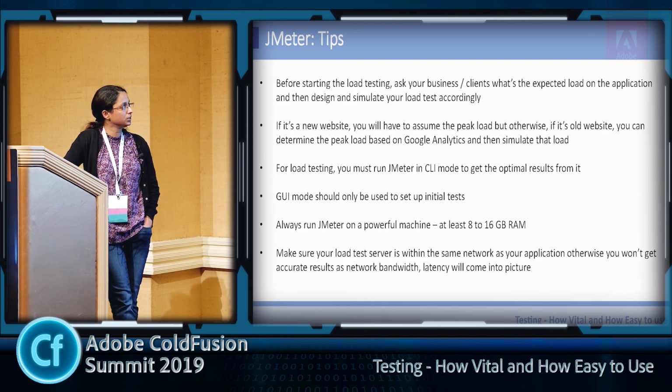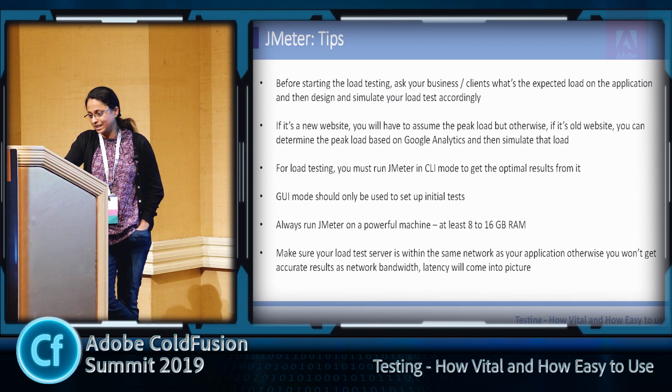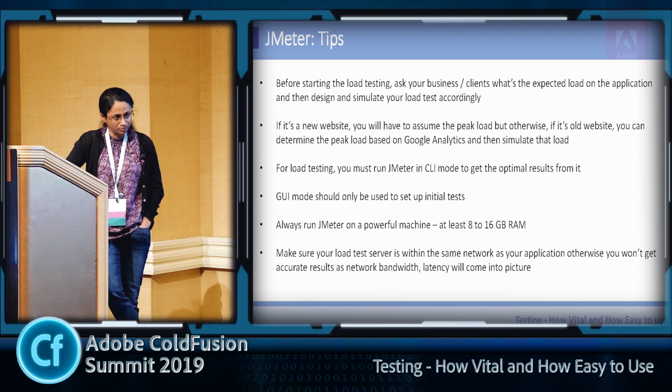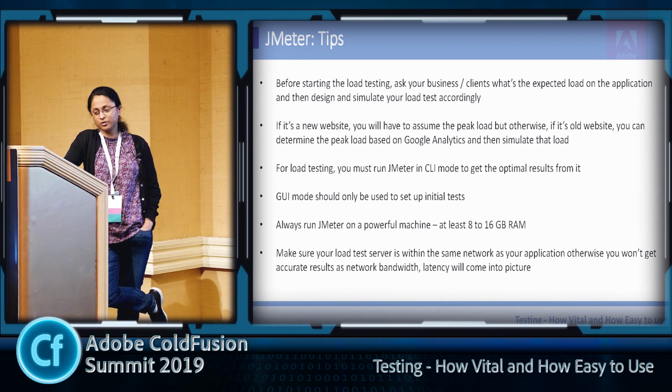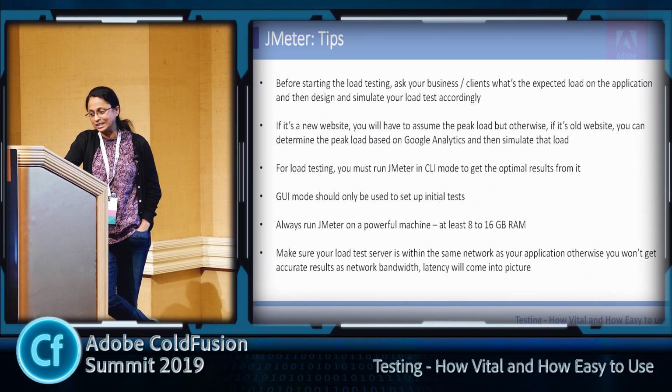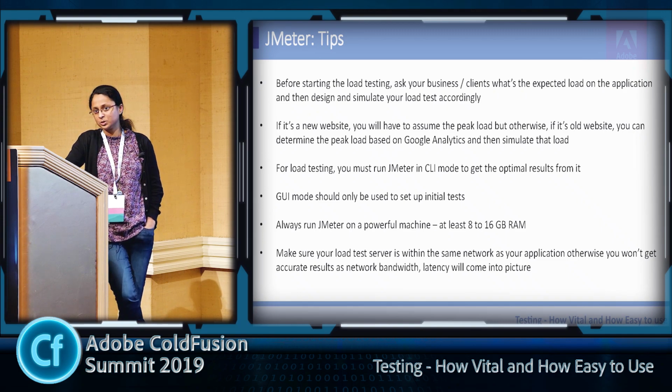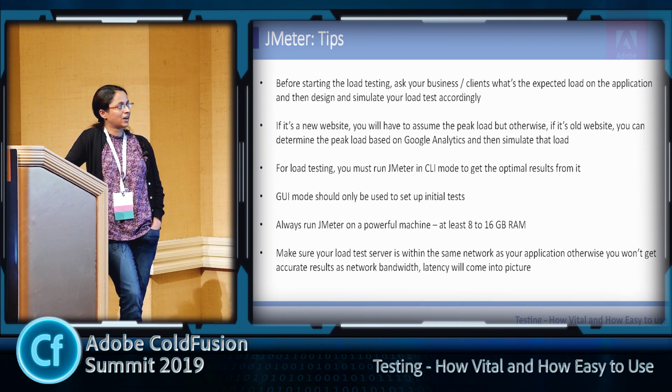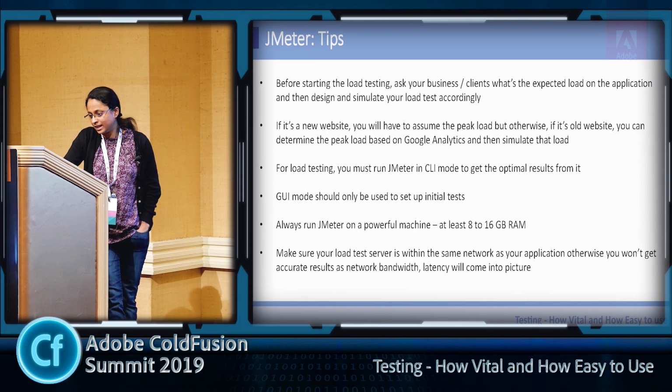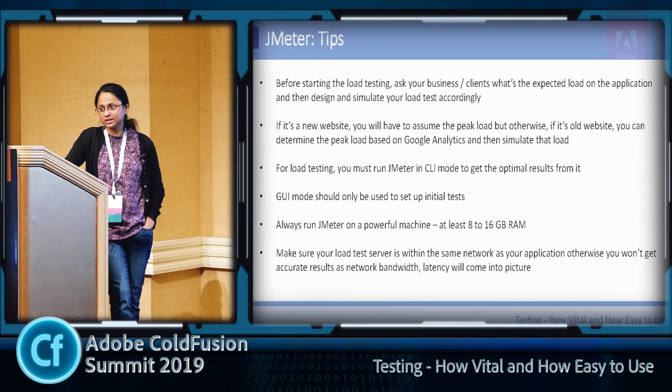GUI mode is only for setting up the initial test. Always run JMeter on a dedicated machine because it takes a lot of memory to run those assertions and listeners. And if you have a number of users, multiple threads, then it takes a lot of memory. So at least 8 to 16 GB RAM is recommended. And make sure your load test server is in the same network.